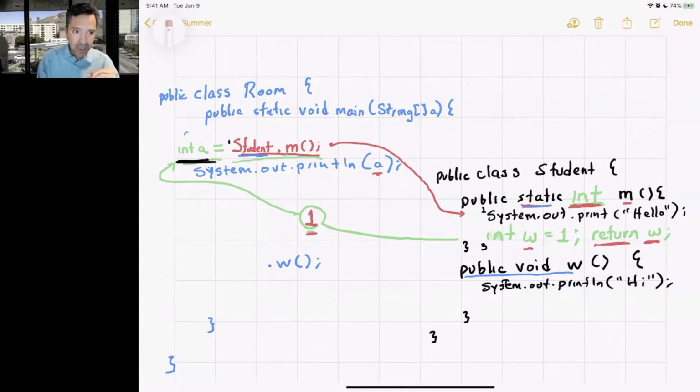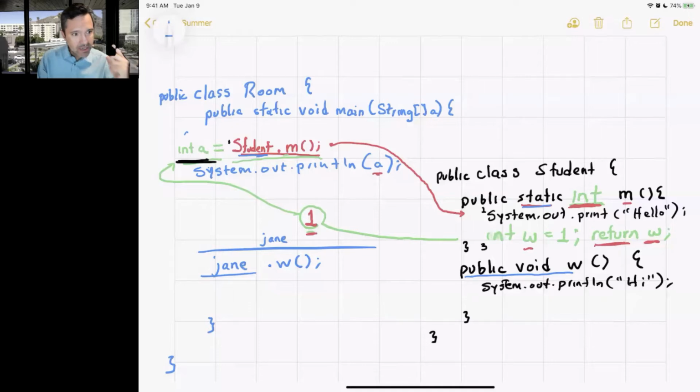That one, the method that do not have the static is an object method. Remember? A non-static method. And in order to call a non-static method, what I need to put here is the name of an object. An object. Yes, just like yesterday, X and Y, or in other examples, John and Jane. So Jane.w, Jane, an object. Well, I need to create the object Jane. The only thing that I know is that the object is going to be Jane.